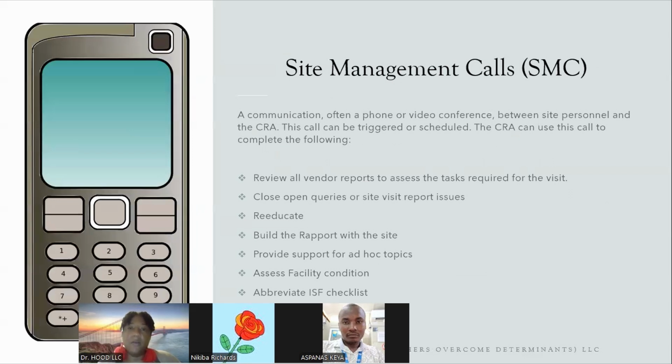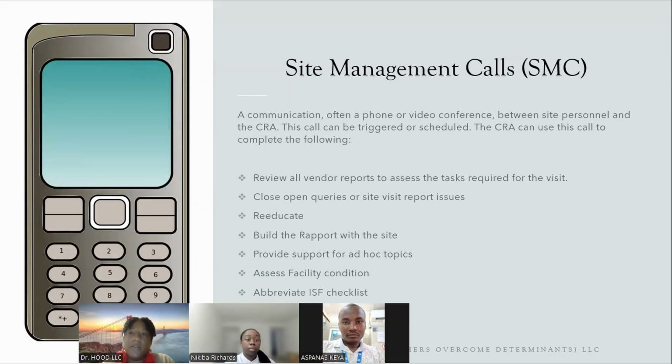Site management calls. Site management calls are those calls that you do in between your interim monitoring visits. So if you're supposed to go out every 6 weeks, you might want to do a phone call at the 3 or 4 week mark just to get a feel for how the site's doing. Let the site know that you are there for them.